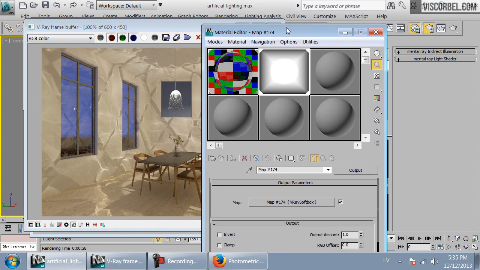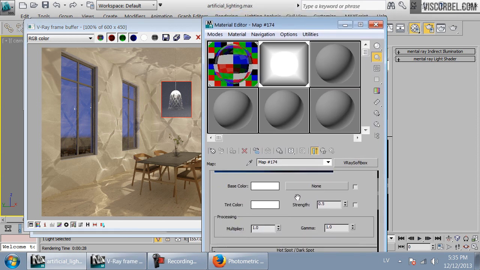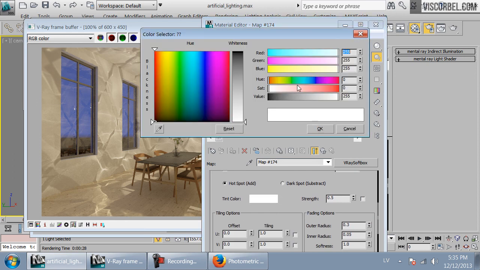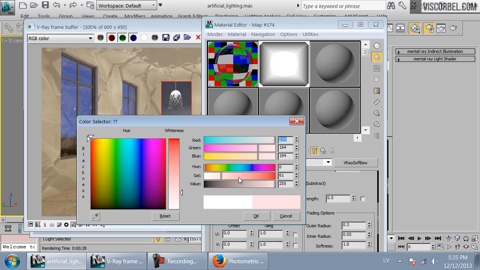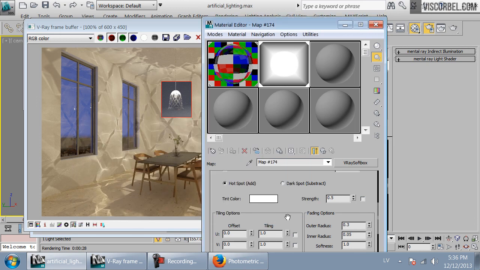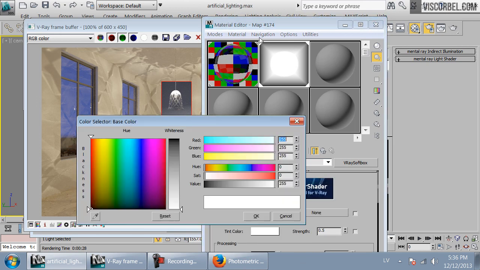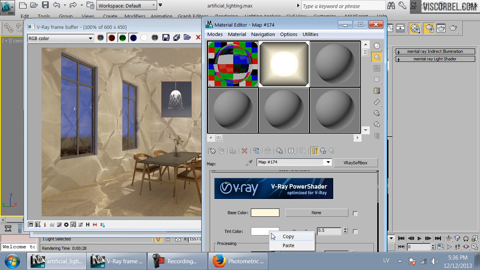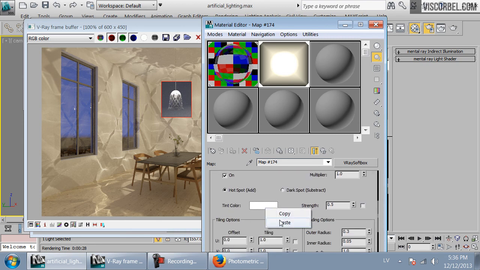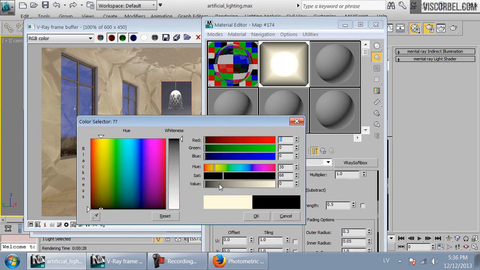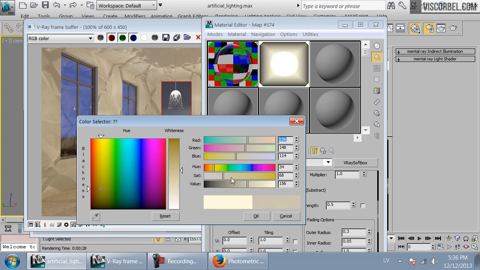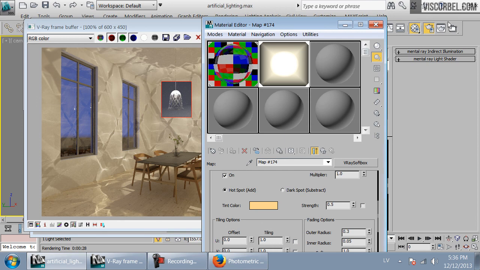Maybe change the hotspot color. Okay, just change the whole thing. And let's try again.